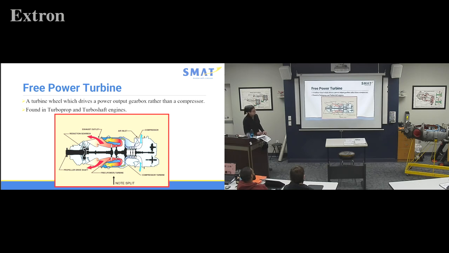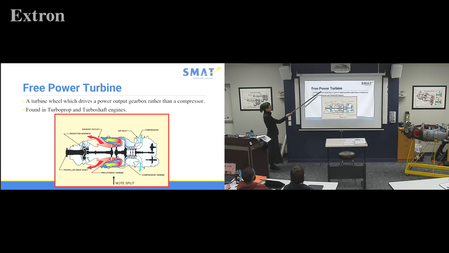A free power turbine. The very ironic and funny thing is that when Case was talking about coming up with a term for free turbine or free power turbine, I had this exact slide up reviewing the PowerPoint when he said that. I was like, that's pretty funny. So I was very excited.